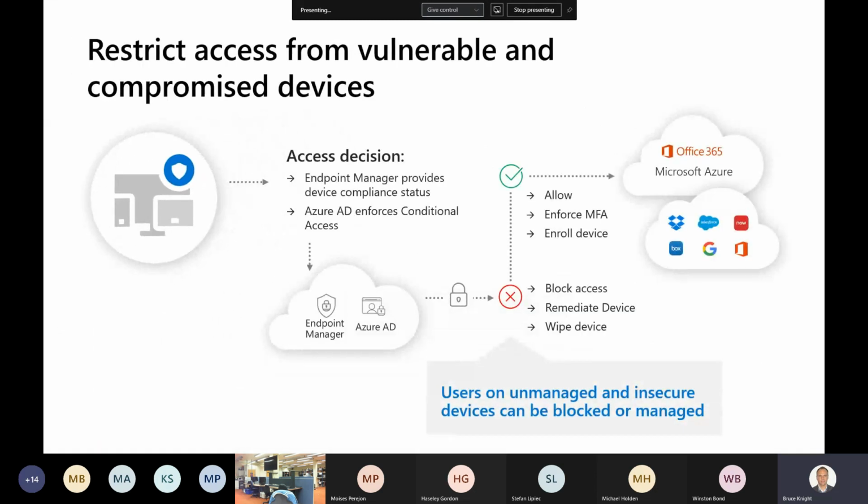And so that all works through leveraging your compliance policies through Endpoint Manager, looking at Azure AD and conditional access, and then you saying, only grant access if the device is compliant. And so if it's not, obviously you can block access until that device is remediated, and then once it's remediated, the compliance status of that device will change, and then allow access into services.